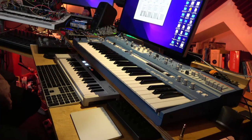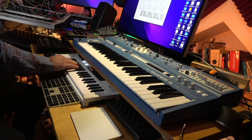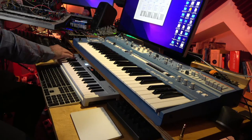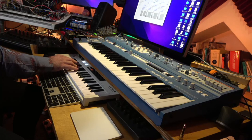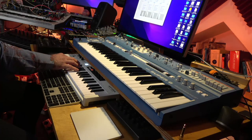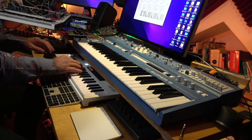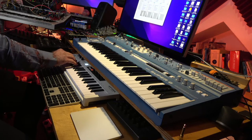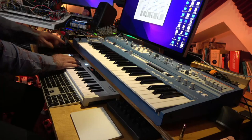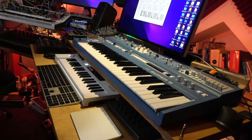Only 10 more layers to go, everyone. That's 6 so far. I don't think I can even do it to myself, actually. I'm sorry, kind of trying to make this.